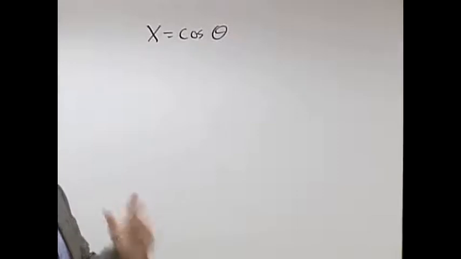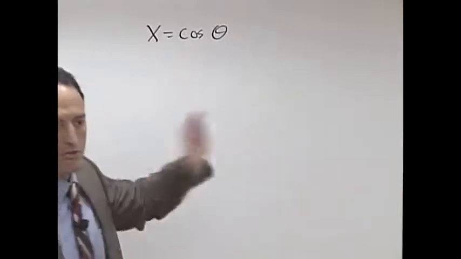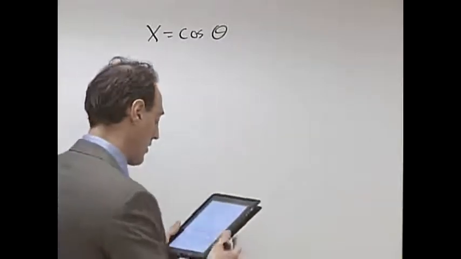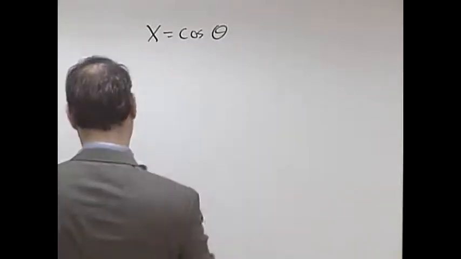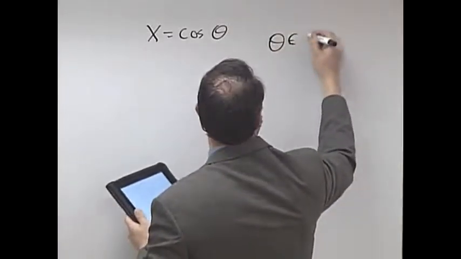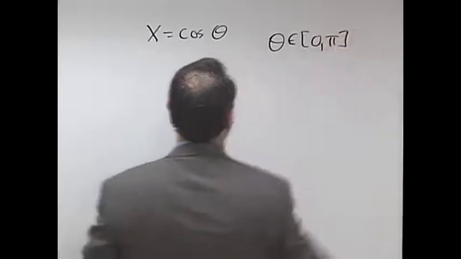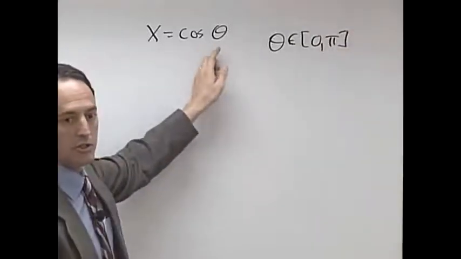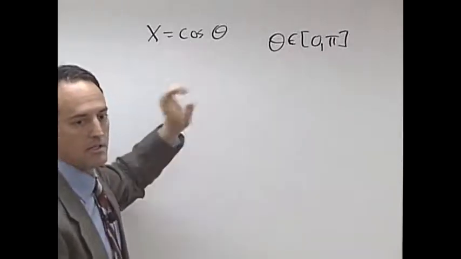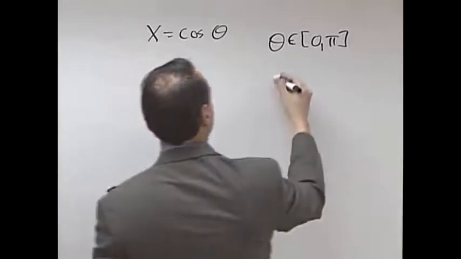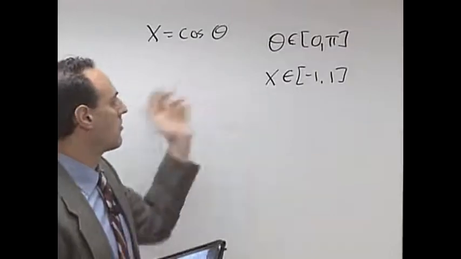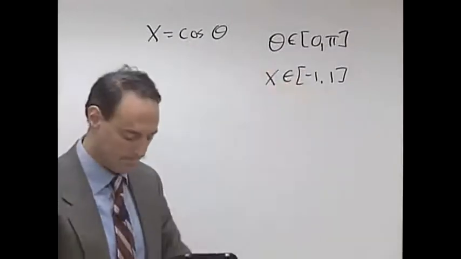The x equals cosine theta. And if I have this here, I can do the way I defined Chebyshev, I can do the discrete Fourier transform. But here's the connection formula, where theta basically, right, is going to go from 0 to pi. So when theta is 0, cosine 0 is 1. When theta is pi, cosine pi is negative 1. Right? So this is the connection formula, which x going from negative 1 to 1 corresponds to theta going from 0 to pi.